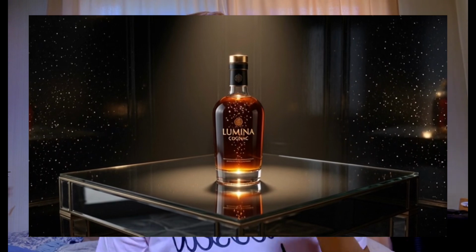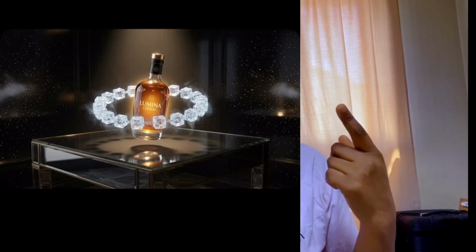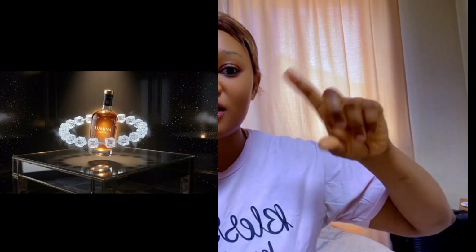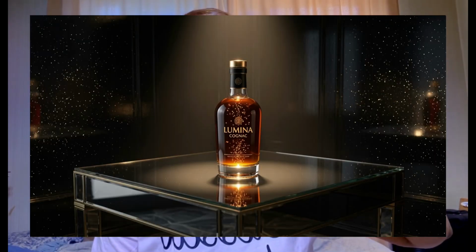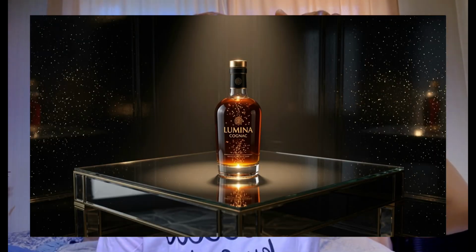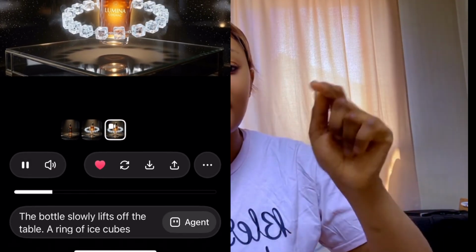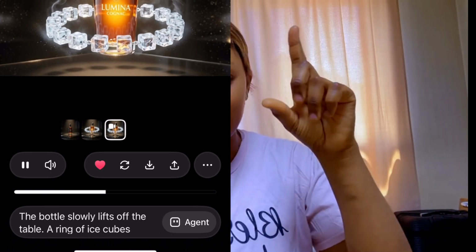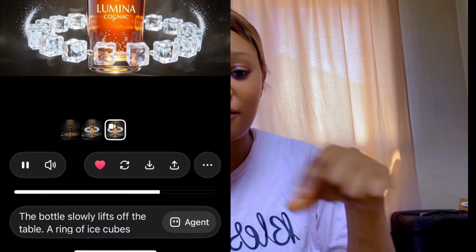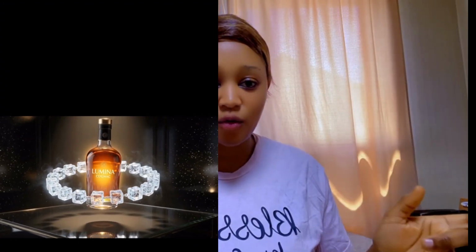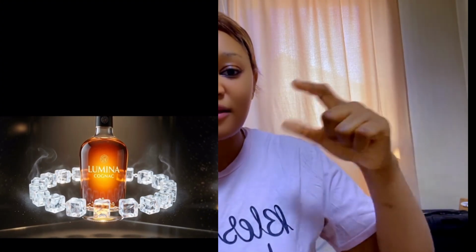Scene 2 is when the bubbles float and then ice cubes are running around the bottle. Since I did not generate the image earlier, I went back and took the image that Grok had generated of the floating bubbles, and I put it on Grok with the script that said ice cubes are floating around the bubbles. It generated an image of ice floating around that, and after generating the image, I said now generate the video. It generated the video. I downloaded the photo of the ice cubes floating around it.